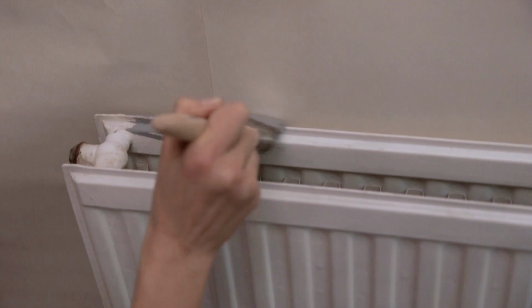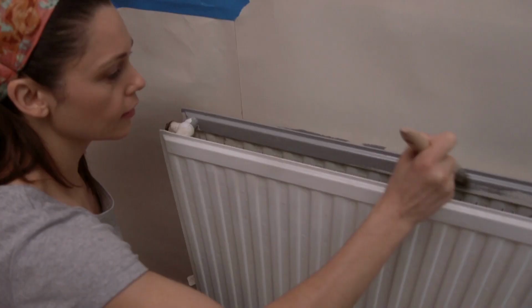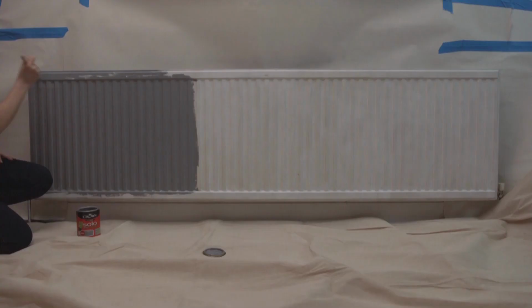Start with the edges, then across the face of the radiator, work in small sections. Begin with the mouldings, first the top, then the bottom, and pull together. Finally, paint the bottom and top edges.